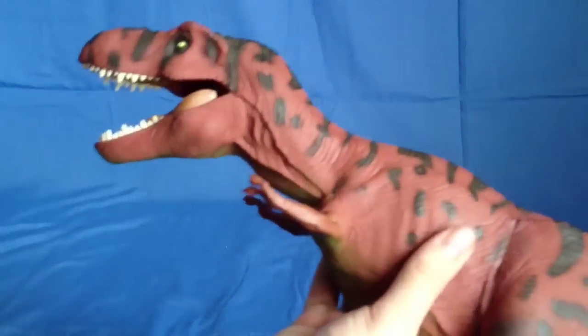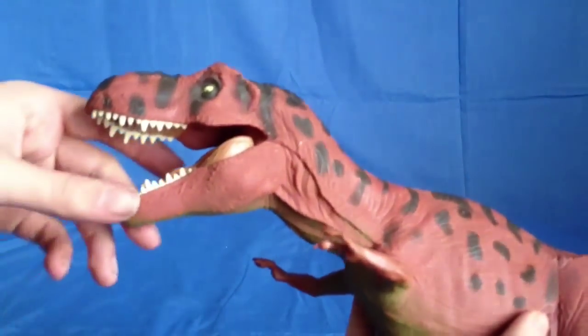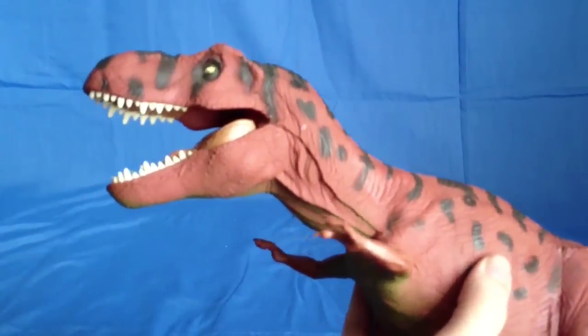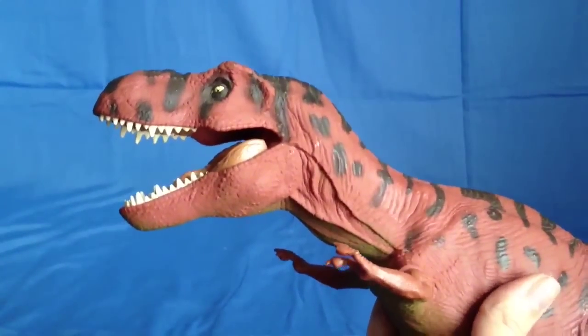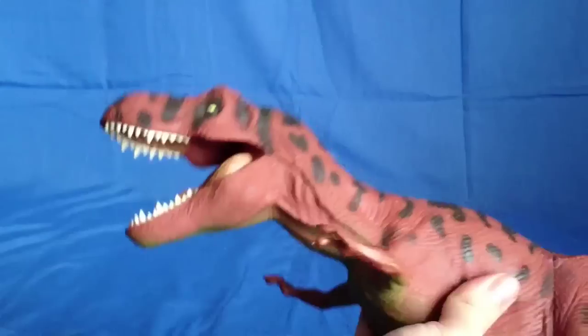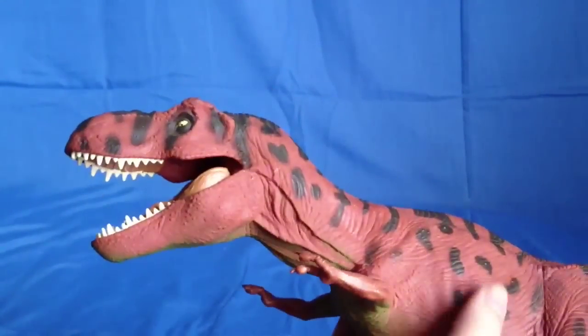So you heard it there, that's the T-Rex roar. And for this one, I think because he's a little old, his jaws don't open too much. But to be honest, it's pretty cool nonetheless. And the harder I press, the more opening I can get. Pretty cool. So that's one of the features, is the roaring. Just one more time.